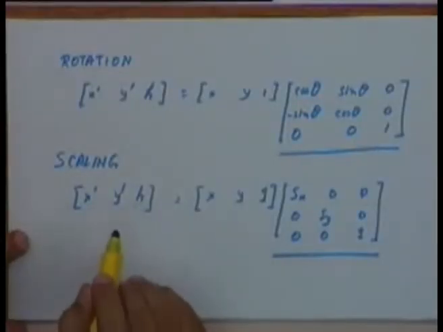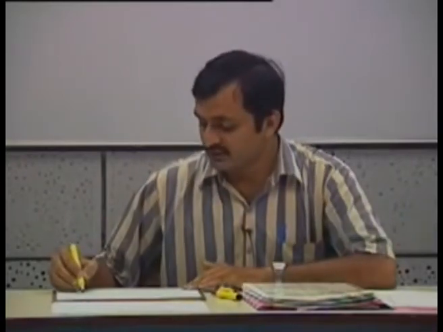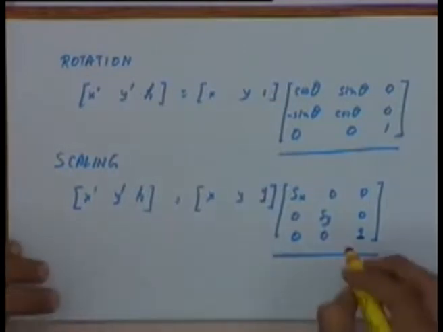The primary reason we've added the homogeneous coordinate is that translation should be captured as matrix multiplication. If we don't add the homogeneous coordinate, translation will not be captured as a matrix multiplication. As a result, we will not be able to combine different kinds of transformation by a single matrix. We'll just see how that is to be done. The second thing that you are saying is that instead of this 1, if I change this to some value, let's say 1 over s.